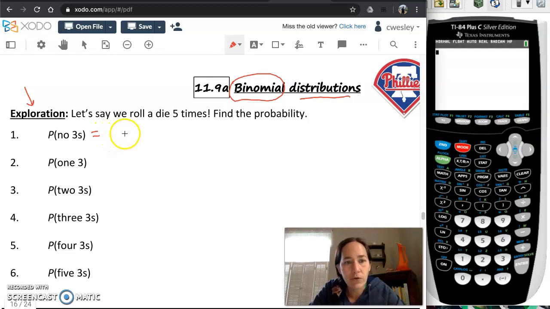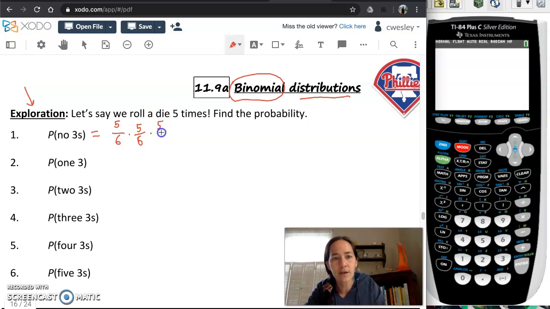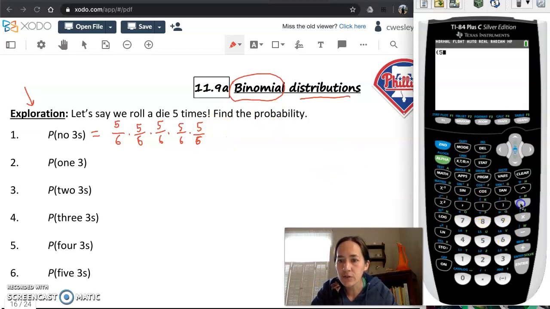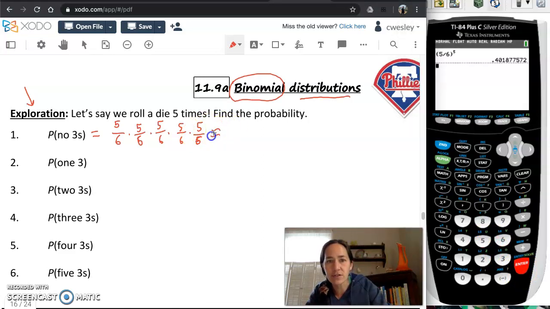So what's the probability you roll no 3s? Well, I could set up a fraction for each die, couldn't I? Non-3s. There are 5 non-3s in all the options you could get when you roll a die, so 5 out of 6. Couldn't I do that 5 times? So 5 out of 6, 5 out of 6 for the 3rd die, the 4th die, and the 5th die? And that should be 5 out of 6. And then I'll just type it in as 5/6 to the 5th power, right? Should be my probability. So the probability I get no 3s when I'm rolling 5 dice is going to be, let's round to the nearest thousandth, 0.402 when rounded.